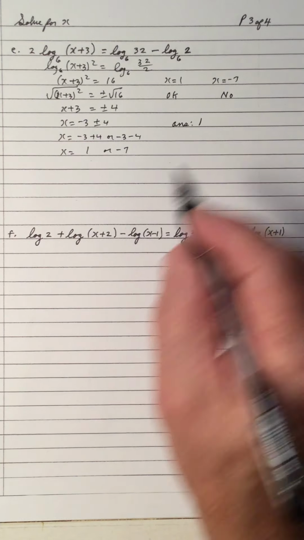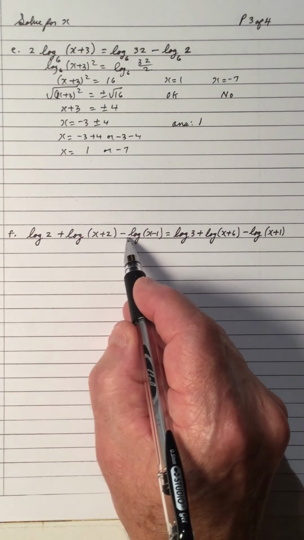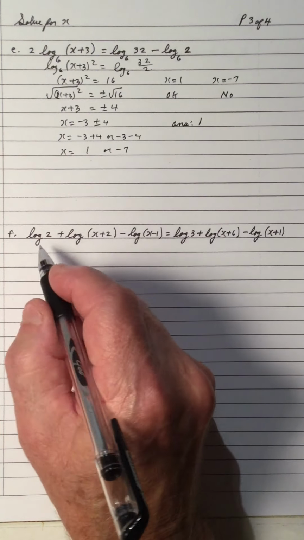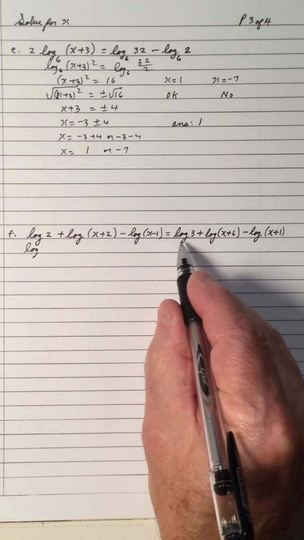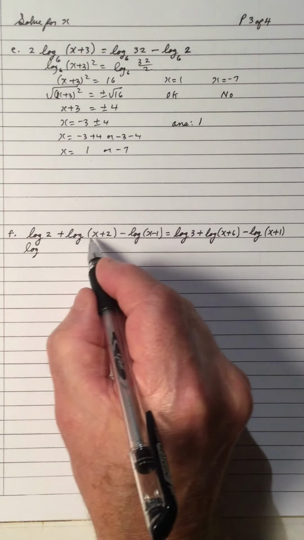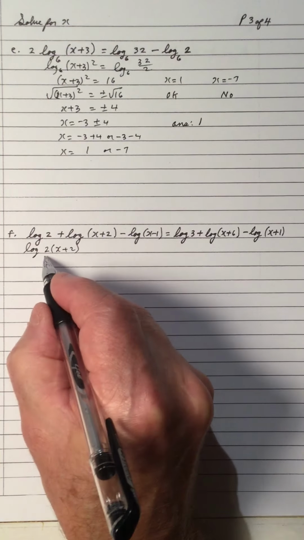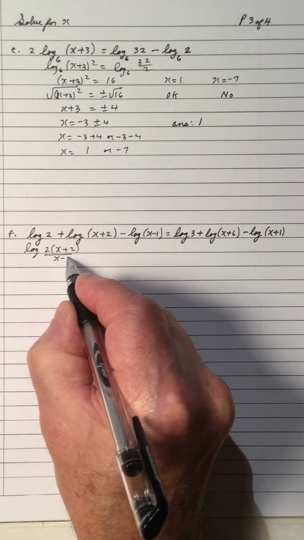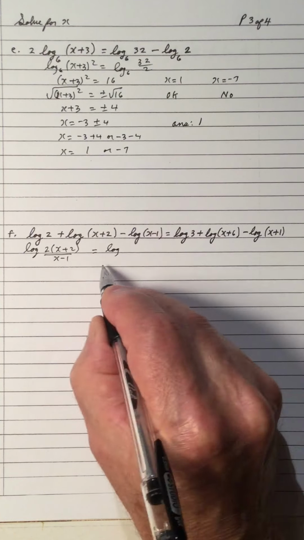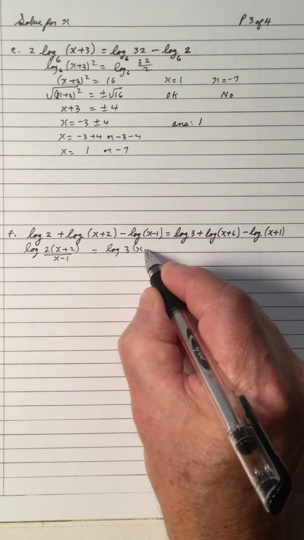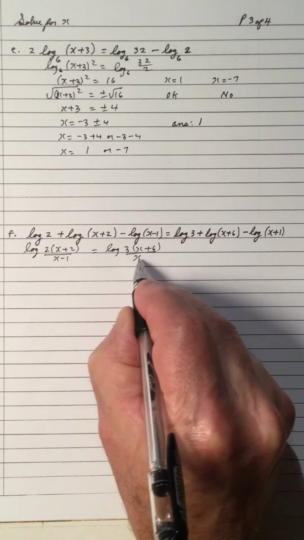At f, we have lots of logs, so we have to simplify each side. We don't have any powers, no numbers in front of the log, only a 1. So this is the log. The base is 10 in all of these. 10 is understood. So the sum of two logs is the log of the product. And the subtraction of logs is a quotient. And this one, the sum of two logs is the log of the product. And the subtraction of logs is a quotient. So I did them all one time.